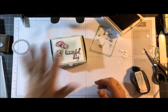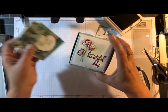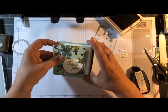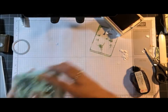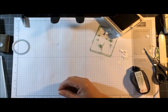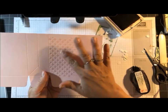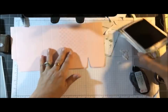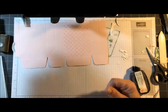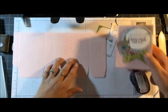Okay, so there's my little pizza box. So this would be set number 1. You've got the card and the pizza box. And you could actually put the card on the inside with the gift too if you wanted to do it that way. Okay, now let's see if the embossing paste is dry. Yep, it's dry. So let's work on that one next, because I think the white ink is still drying. So let me bring that in.